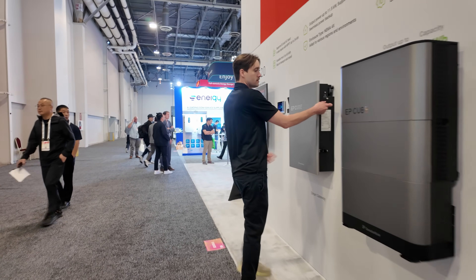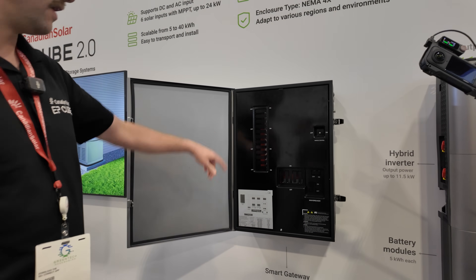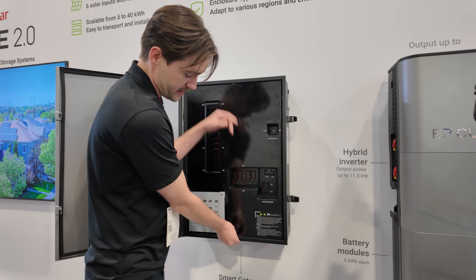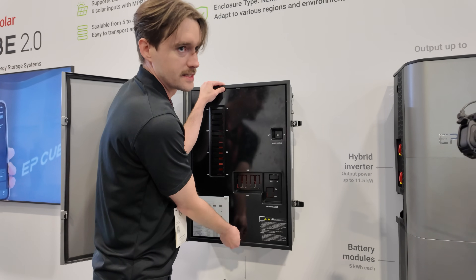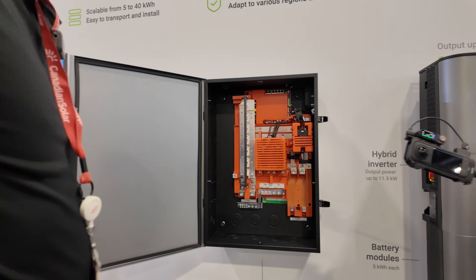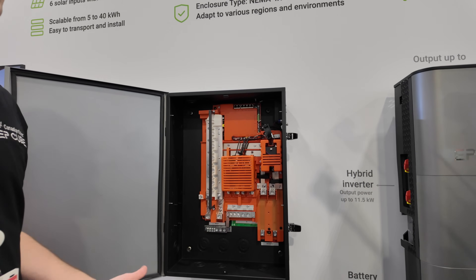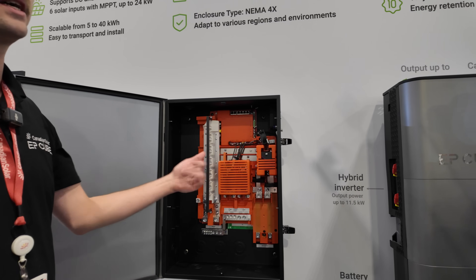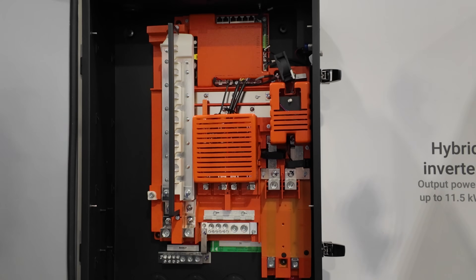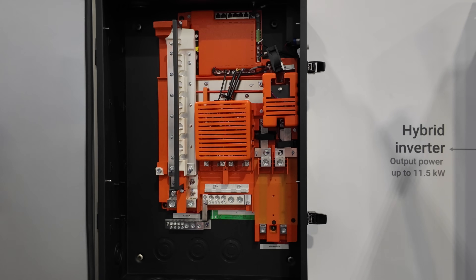The gateway changed quite a bit too — you changed the color scheme on everything. We went from not being service entrance rated to now being service entrance rated, so you can add a breaker — it's optional, an additional 200 amp breaker. We moved away from the DIN rail we used to have; those breakers were harder to supply and people couldn't easily access them anywhere. If they weren't purchased or got missed, it cost a lot of time and money just to get a breaker to finish an install. Now we have a bus bar so you can use regular QB/QR breakers like a Square D — anything you can get at Home Depot.